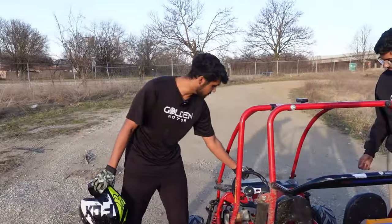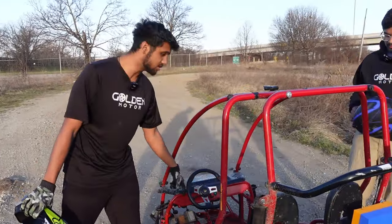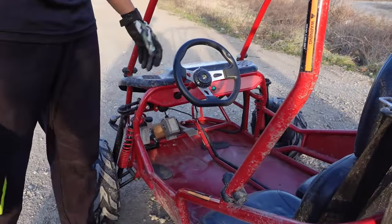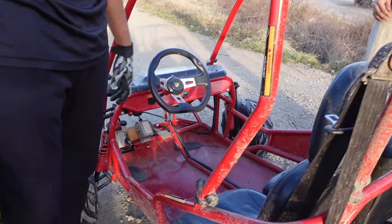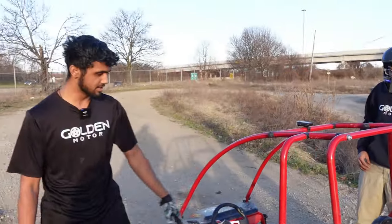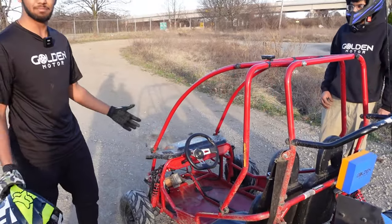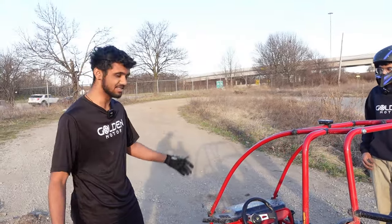We have a reverse and forward driving switch, which you don't get in a lot of dirt bikes and a lot of go-karts, which is a big plus about electric. We have seat belts here, you know, safety first, and we have a full ride suspension, and you pretty much don't feel anything on that suspension. It's crazy. Let's see what this bad boy can do. All right.